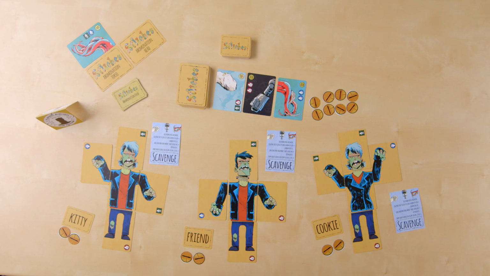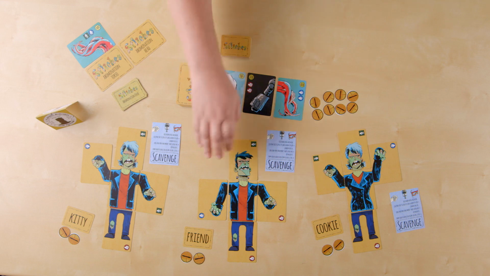Each round, players will simultaneously and secretly decide whether they want to scavenge or attack. The first player roars to indicate he's ready. All players close their eyes. He grunts 3 times, and on the 3rd grunt, players open their eyes, leaving their arms up to attack, like Francine, or their arms down to scavenge, like Frank.